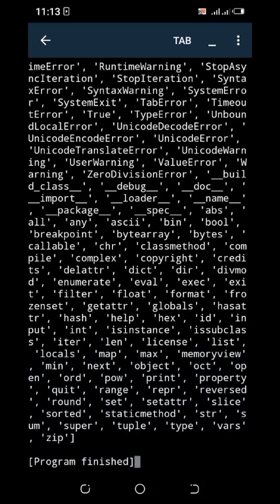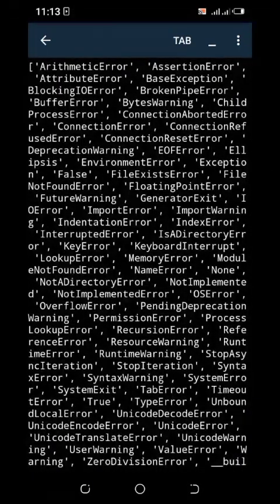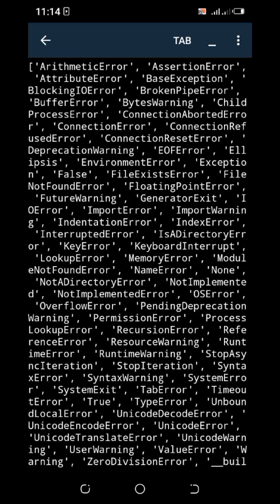If I run the program, you can see all the exceptions we have in Python. We have ArithmeticError, AssertionError, AttributeError, BaseException, BlockingIOError, BrokenPipeError, and so on.